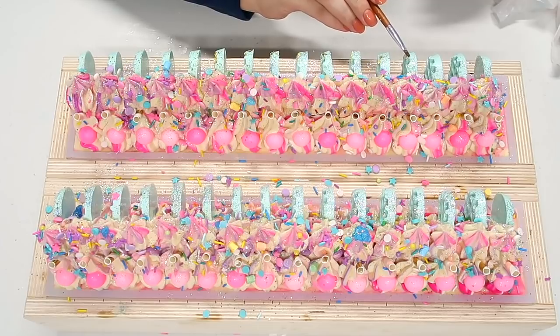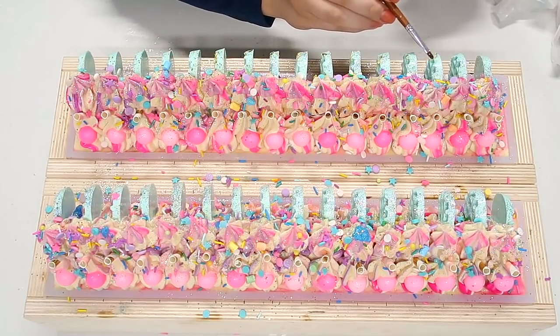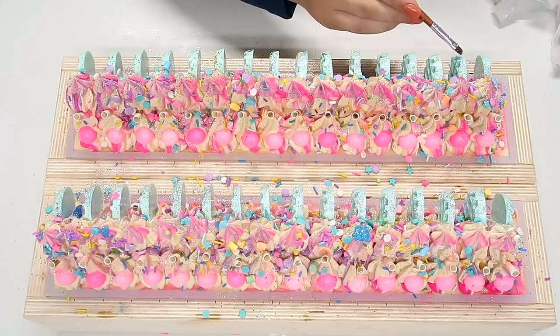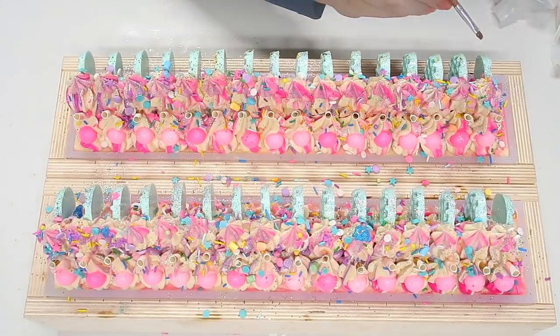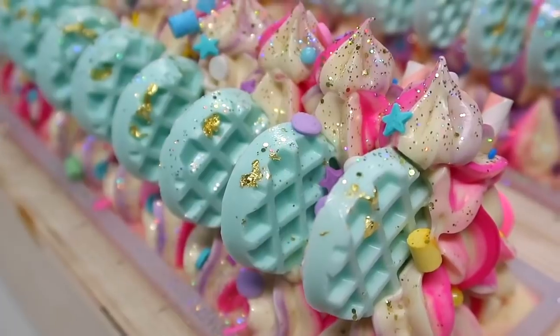Real gold leaf is very, very delicate. It will stick to anything it touches. Basically, the first thing it touches is what it's sticking to. It's also expensive. If you're getting like 100 huge sheets of it for 10 bucks, you're not getting real gold leaf. All right, with the gold leaf on, this soap is complete.